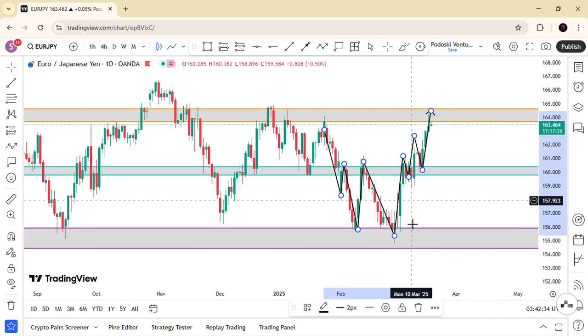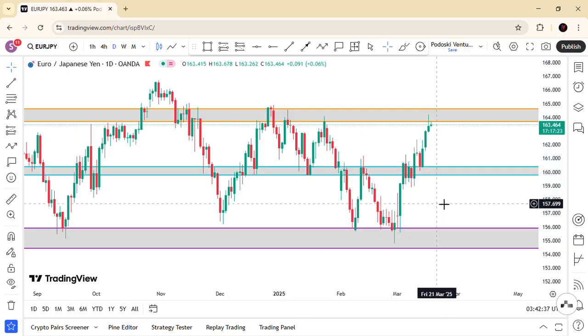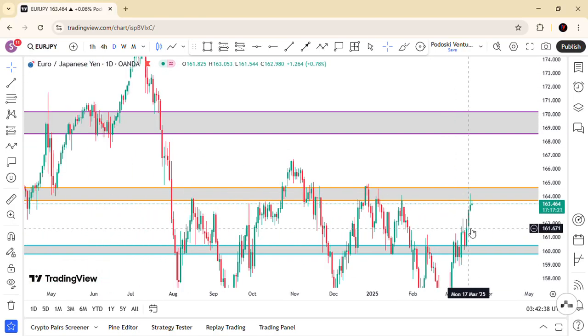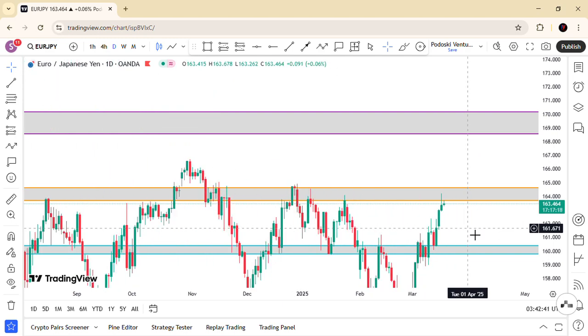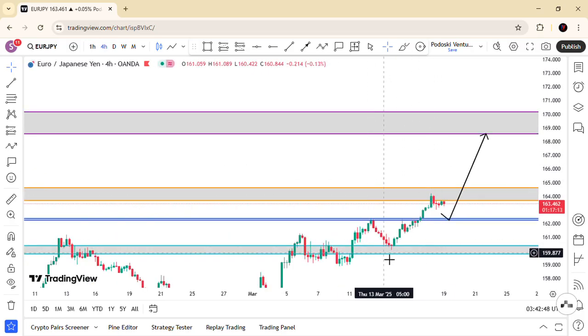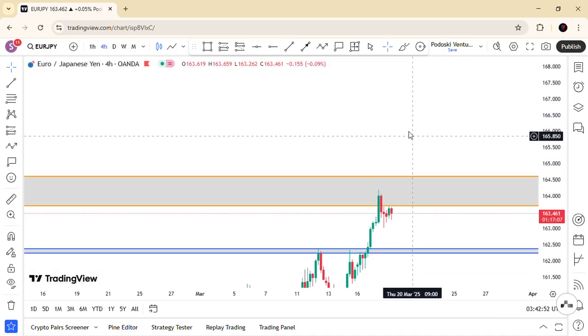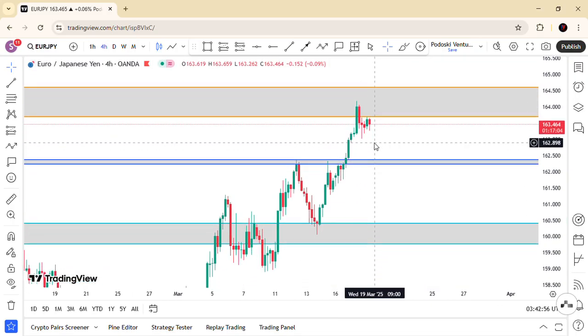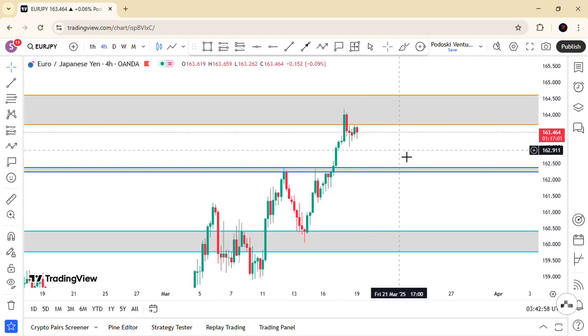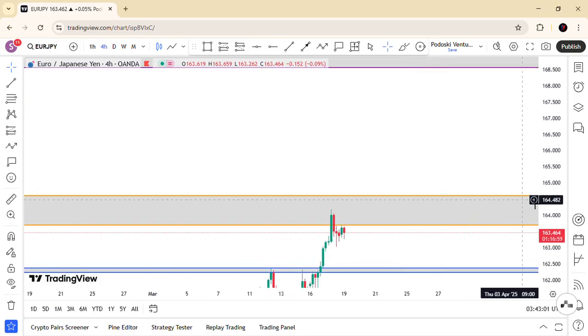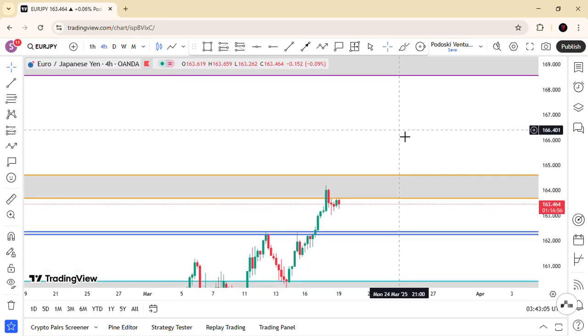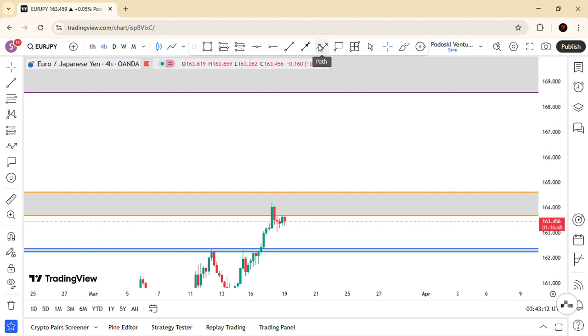So our question still is, will price break the resistance or not? So we go to the 4 hour. On the 4 hour time frame, this is what we are seeing. After price broke and touched the weekly zone, price hasn't come for a retest yet, and price is at the weekly resistance, and we don't know whether it will break or not. So this will be the safest entry to take.